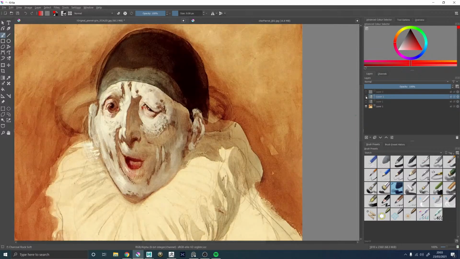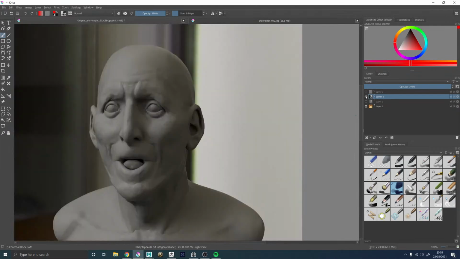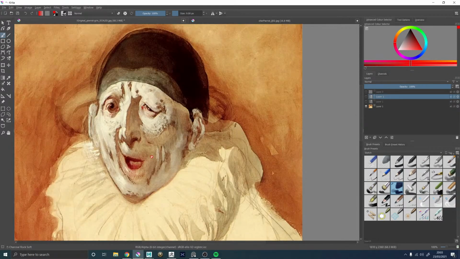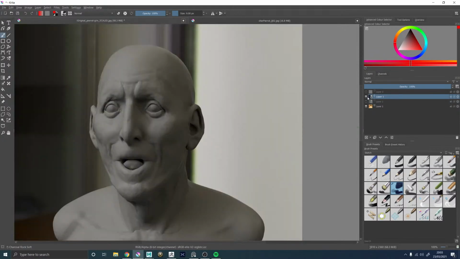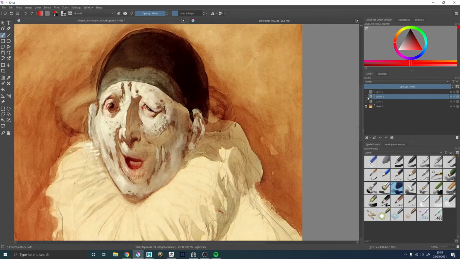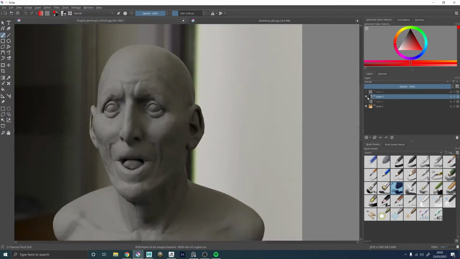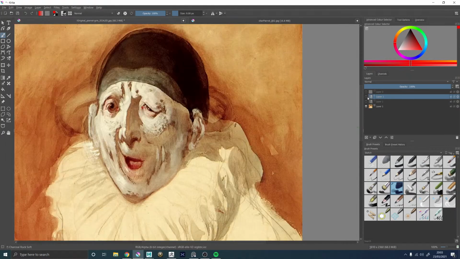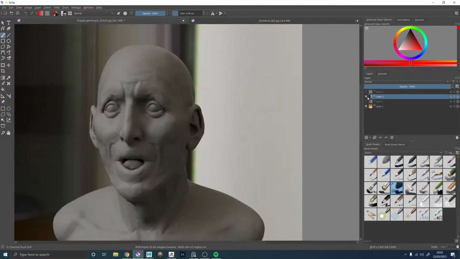The question is, how does it compare to the model now? We need to pull this corner of the mouth up quite a lot. The cheekbones are still too wide. Incredible.